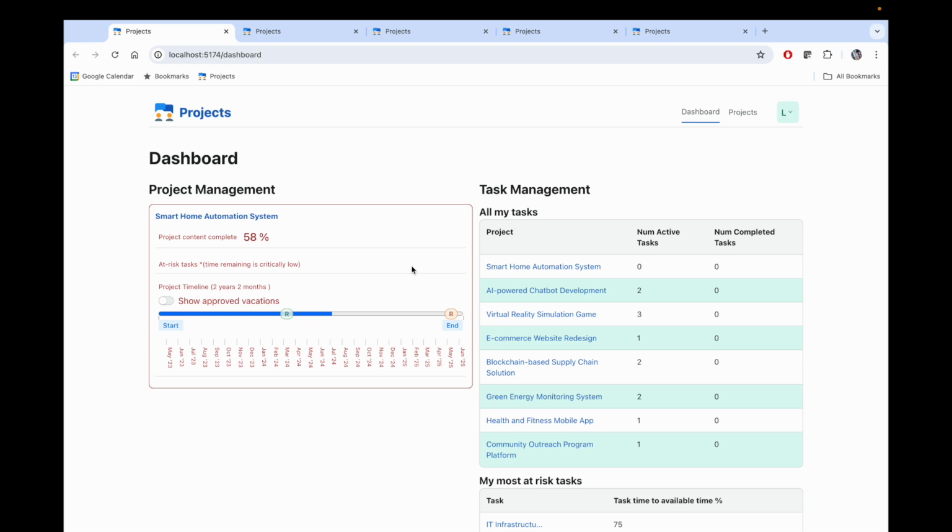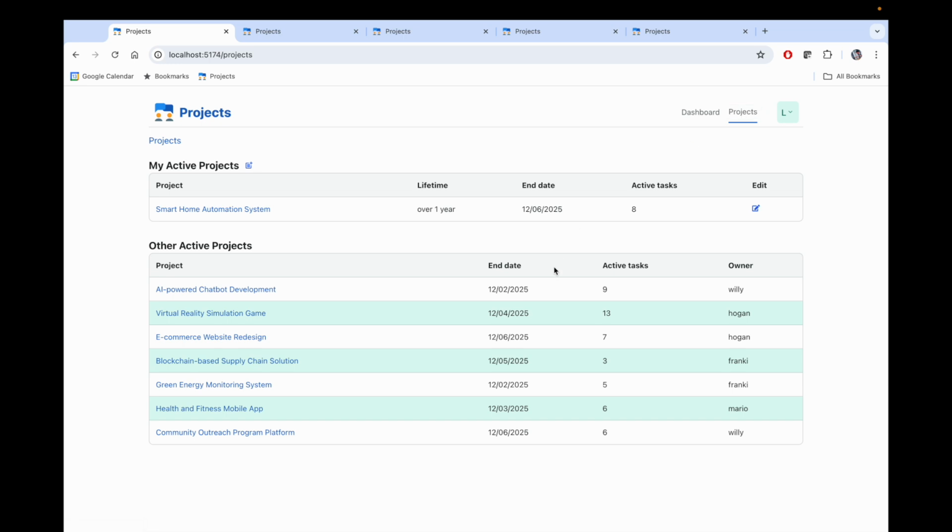We will use Luigi as our user making the requests. Let's check out his account to see the projects for which he has some involvement. We can see that Luigi is a member of 7 projects, all of which are managed by one of the other users we have logged in with. Let's navigate to Luigi's user profile, where we can make our vacation requests.